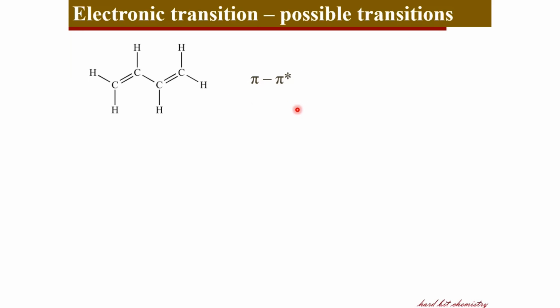Likewise, if you've got this molecule acetone, as before, acetone also has a double bond between carbon and oxygen. This suggests the possibility of a pi to pi star transition. And apart from that, the oxygen atom, this heteroatom, bears lone pairs of electrons. Since these lone pairs are occupied in the non-bonding orbital n, it is possible to have an n to pi star transition also here. This is how you can relate the molecular structure with the spectral features.